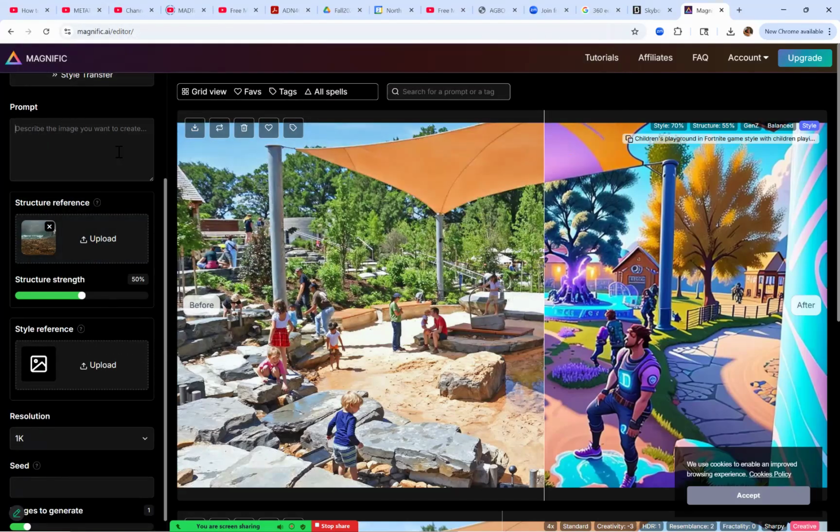And we'll put in dystopian landscape with futuristic factories and blue lights.